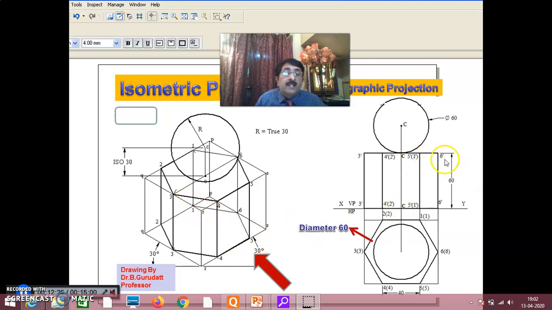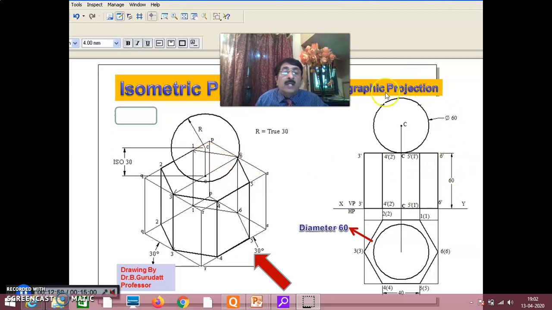Okay, in that way 6 dash 6 dash, and from here it is clearly seen. For a hexagonal prism, 4 can be seen, 2 cannot be seen. If you are looking from here, VP is behind this. On VP I am drawing the front view. The direction of vision is always perpendicular to VP. 4 is seen, 2 is not seen. That is why 4 dash bracket 2 dash. 5 is seen, 1 is not seen. That is 5 dash bracket 1 dash.